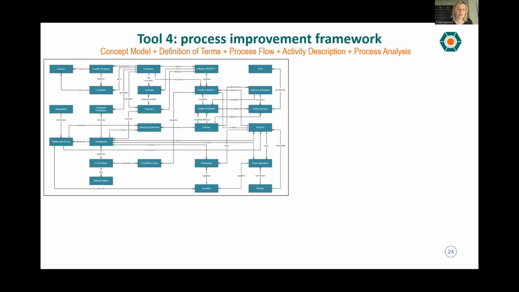Number one, the concept model, or you can call it a logical data model, depending on the camp you're coming from. These are the relationships between the key concepts in your organization. There are multiple conferences, tools, and articles on how to build concept models. But if I don't understand this from the beginning of the project, I'm missing the connection. I'm missing the definition of the terms.